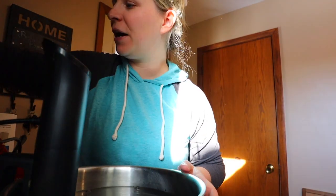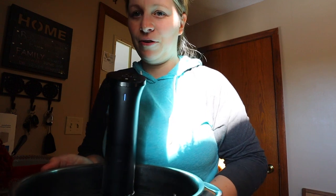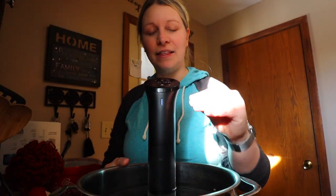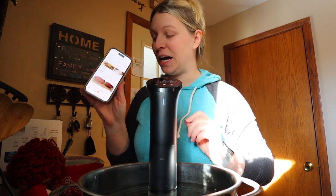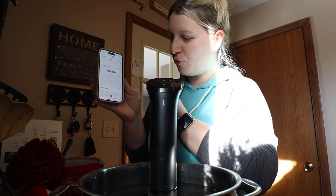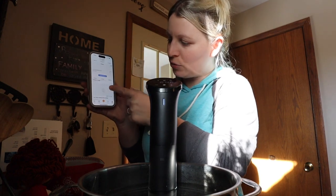I'm going to get my sous vide plugged in now that I've got my water in there. I really like this one because I can manually turn it on and set everything right here, but I can also use the app on my phone. Anytime I want to pasteurize eggs, I literally just click a button on my phone and it starts up. On the app, when I log in I go into my profile, and if I want to add a new recipe I click 'create recipe.' Once I've done it the first time, it's already saved for next time.